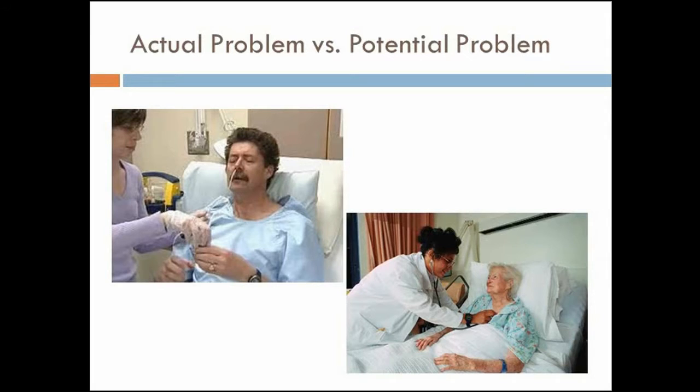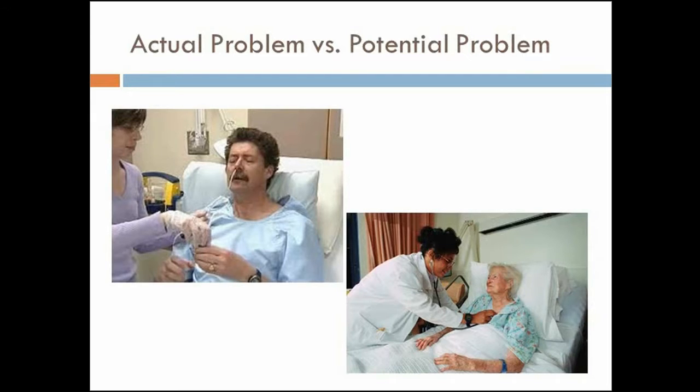In general, a problem that already exists should be taken care of before a problem that doesn't exist or potentially may never happen. Okay? So let's not borrow trouble. If we don't actually have a problem, let's not create one. But let's anticipate what we would do if that problem did happen.